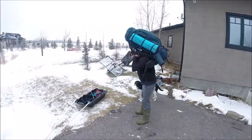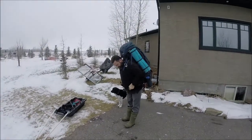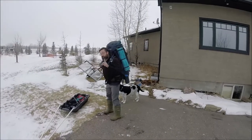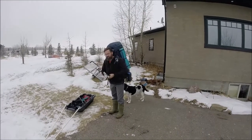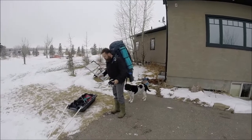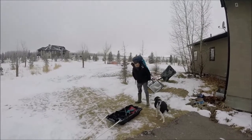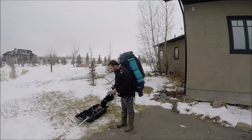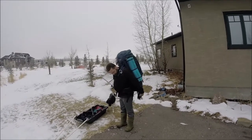Okay, so this is day 3 and day 4. On day 3 we have a hard day going up, so I can carry everything. If I have to, I can carry the 41 pounds on my back, and I'll be wearing my snowshoes and I'll have my poles. Now, on that day, I'm going to attach the pulk to the pack.